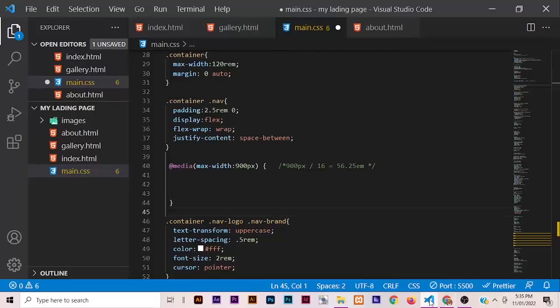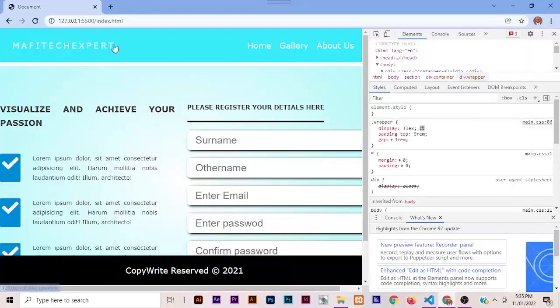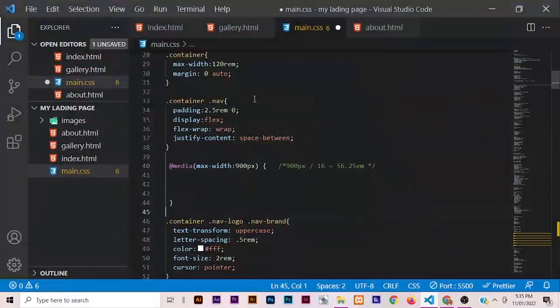So we are doing okay. First of all we stack the logo and the navigator. So let's do that.